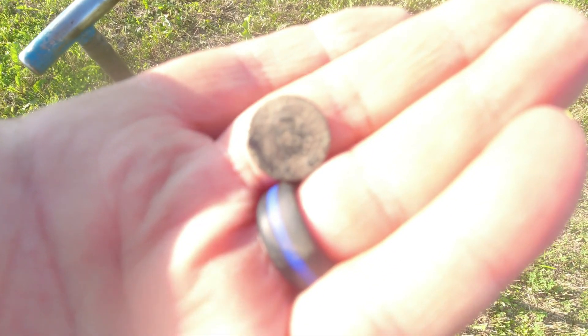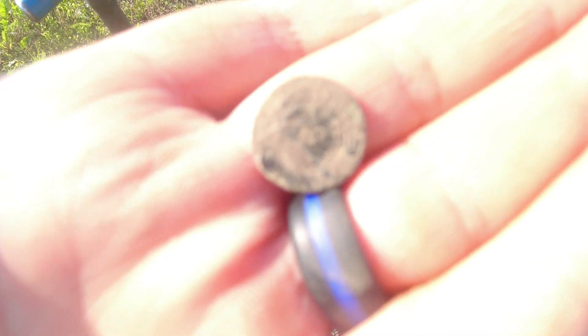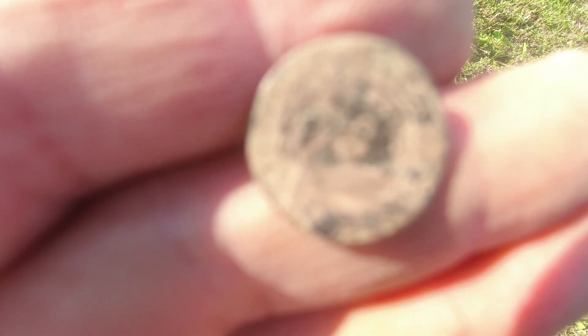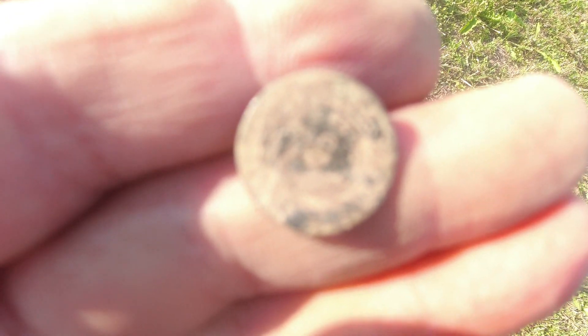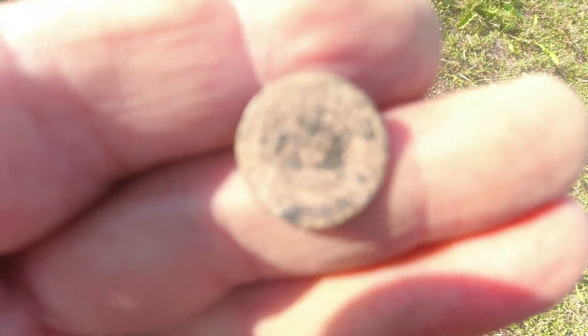There's some writing on the back and writing on the front. I don't think it's a coin, but I don't know what it is. I still can't tell whether it's a button or not. If it is, the shank's been cleaned off really smooth. I can't really tell on this side but on this side there's definitely some design and some writing - which could be the back of a button or it could be a coin. If it is a coin it's nothing I've ever seen. I think it's probably a little small cuff button of some sort but I'll get it cleaned up and get back to you.